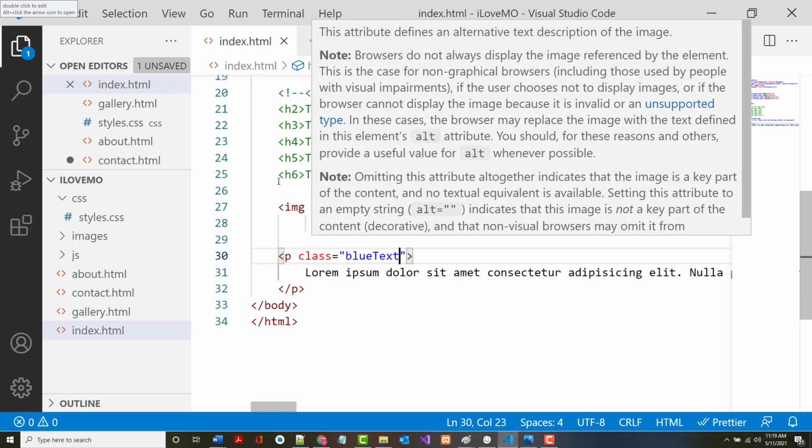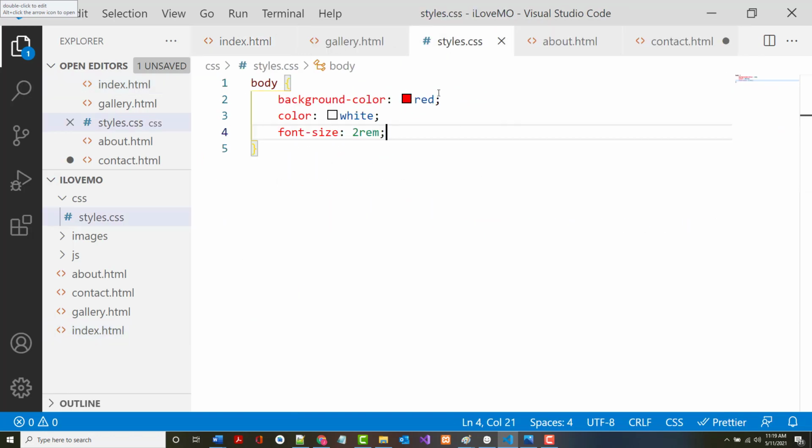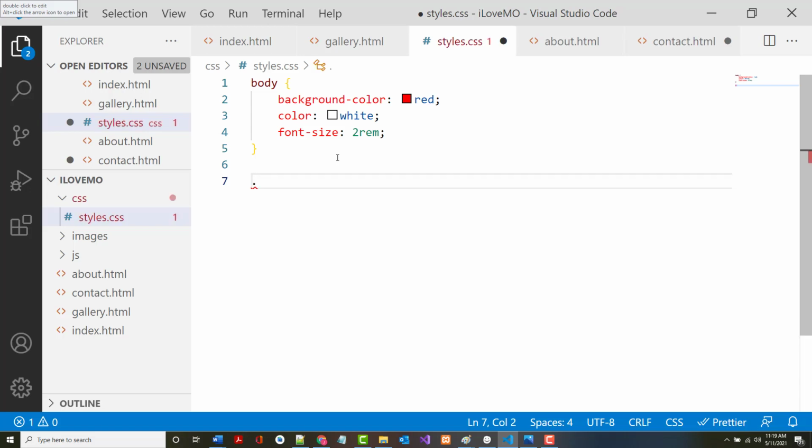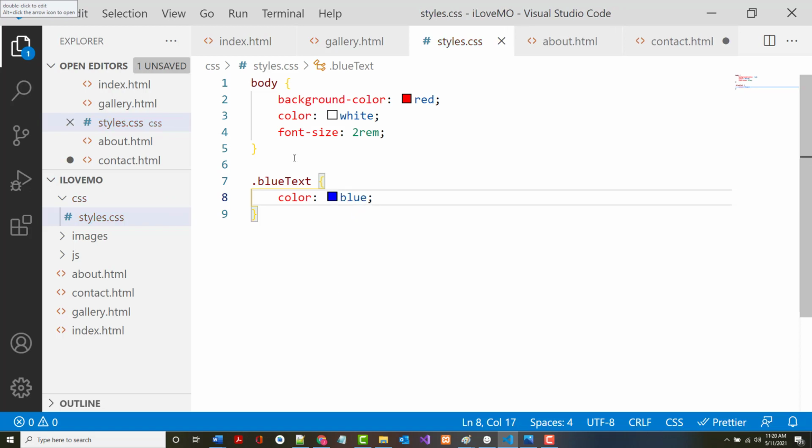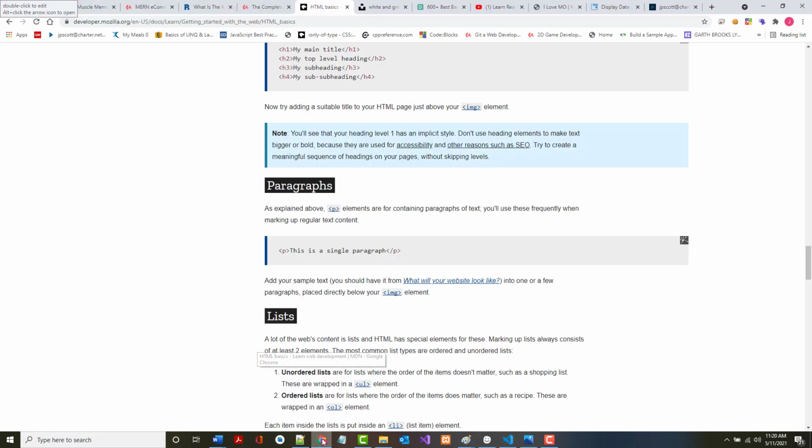But when I come back in now into my styles.css and I say, hey, if I've got a class, which I denote with a period, that's called blue text, I'm going to say that what I want is I want the color of that text to be blue. All right. So what did that do? Well, it's, again, easier to show you.